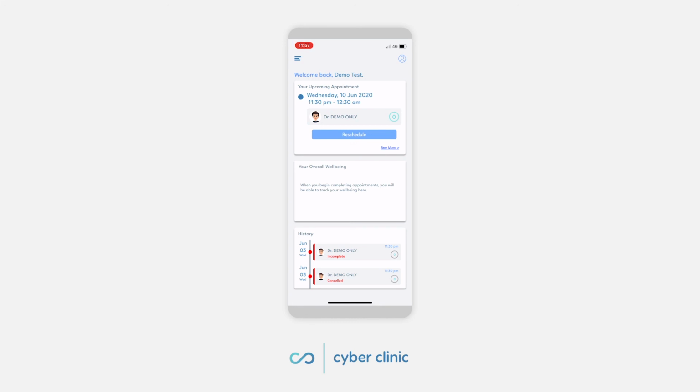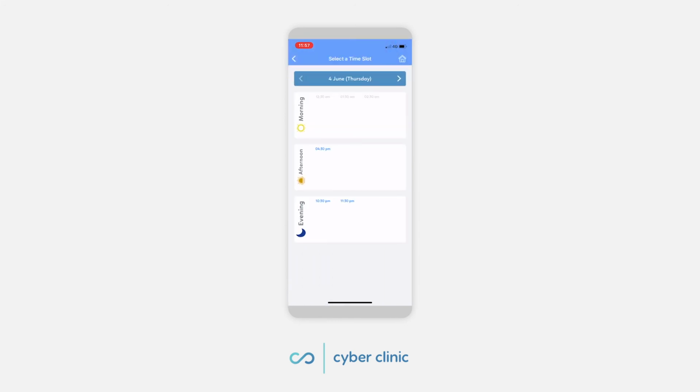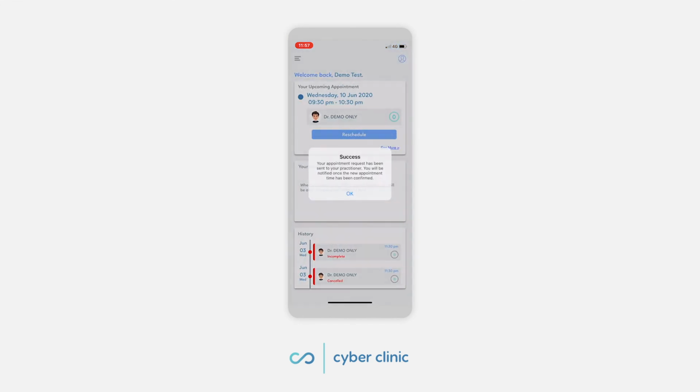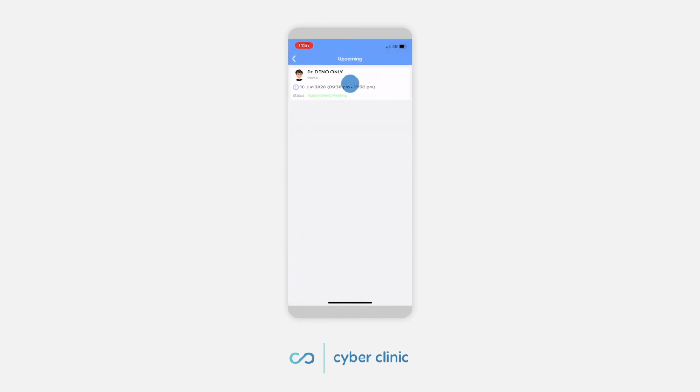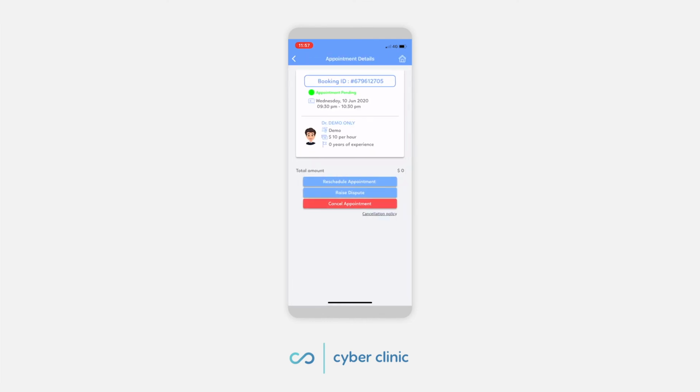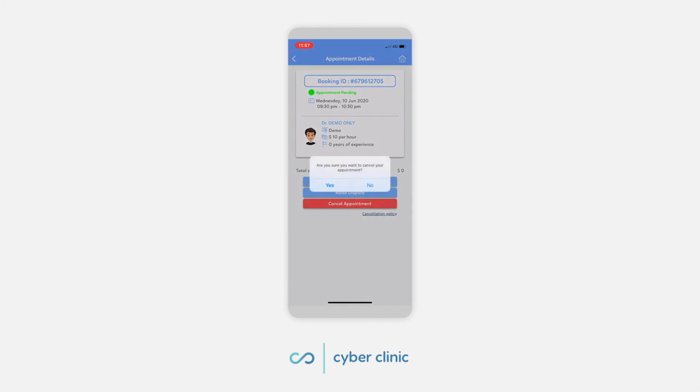To reschedule, you simply need to click on this reschedule button. And then that will bring up a list of times that you can choose an alternative time. I'm going to grab this one. And there you go, it's all rescheduled. So let me show you how to cancel an appointment. You simply need to click on the See More button here, click on the appointment time you want to cancel, and then you've got a list of options here, and you simply need to click on Cancel. And there you go, you've cancelled the appointment.